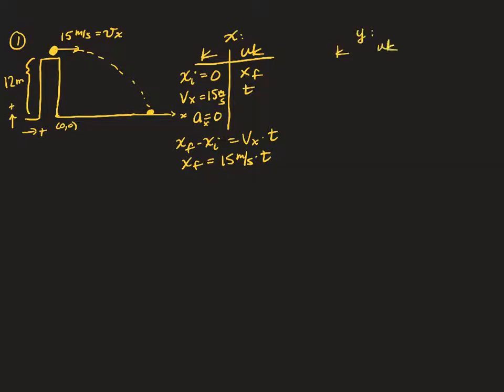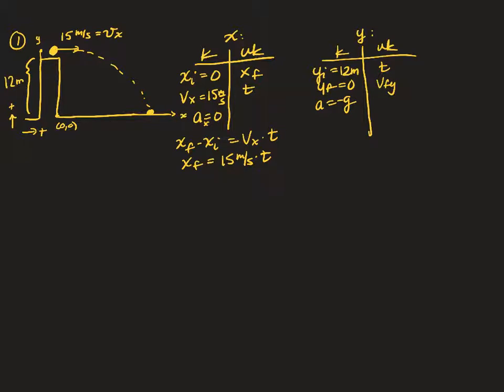So let's look at our vertical motion now for a problem like this. Well, I know my y initial is 12 meters. My y final is 0. Even though I'm all the way down far away, as far as the vertical axis is concerned, I'm at height 0. My acceleration is negative g. I don't know the time. I don't know the velocity with which I'm impacting the ground vertically, and I don't need to worry about it either because it's not part of this problem.